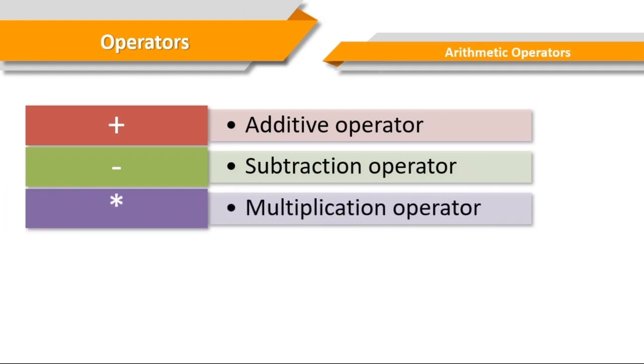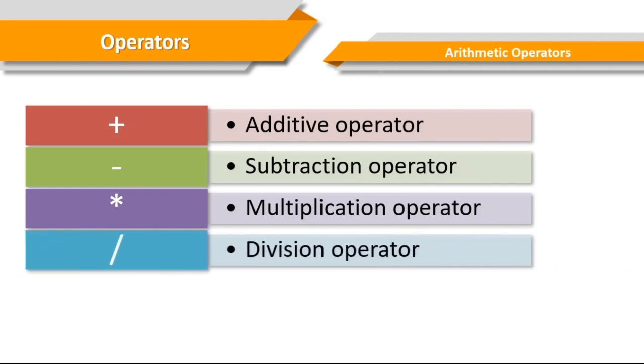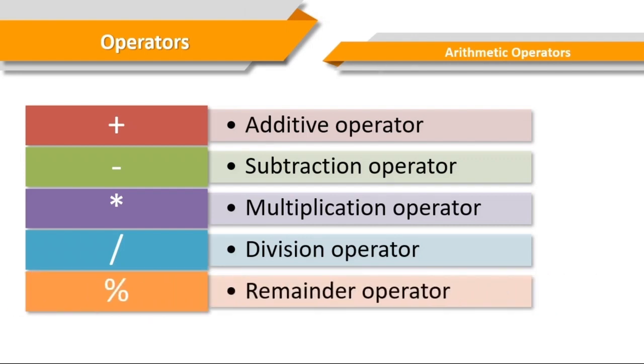It subtracts the right operand from the left. Asterisk is the multiplication operator. It multiplies two operands. Forward slash is the division operator. It divides the left operand by the right one. The type of division result is float by default. Percent is the remainder operator. This symbol might look new to you. It divides one operand by another, and it returns the remainder as its result. All right, so let's dive in a little bit deeper to understand these arithmetic operators with some examples.